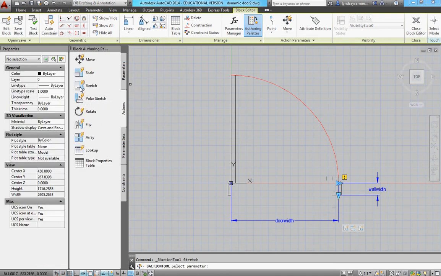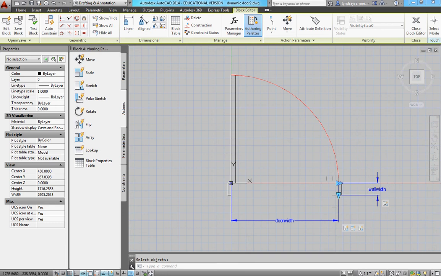So go stretch, select that new parameter. It's going to have a point at the down pointing cyan triangle, and then a crossing window that's kind of in the middle of that wall to the bottom left, cutting through both door frames. Select each object, each door jamb, so they both stretch, and hit enter. Okay, so there's your stretch action for the new parameter.